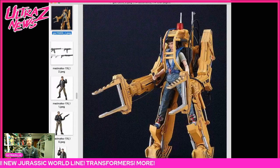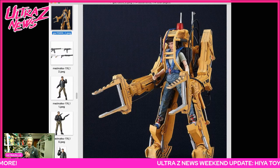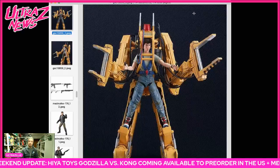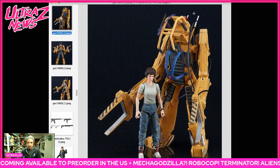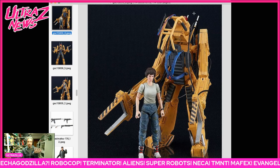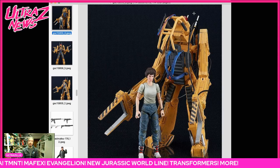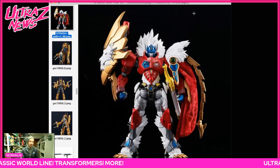To finish off this little trilogy of Robocop and Terminator, we've got some Aliens news. This is the Good Smile Company Moderoid model kit of the Power Loader with Ripley — pretty neat. It's in the 1/12 scale, so it's gonna be a nice chunky Power Loader with Ripley. The Ripley is a little cartoonish, but overall the Power Loader looks really good. You can order it again from the HLJ link down below.